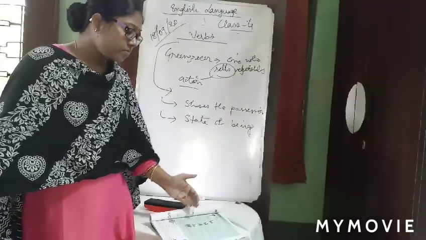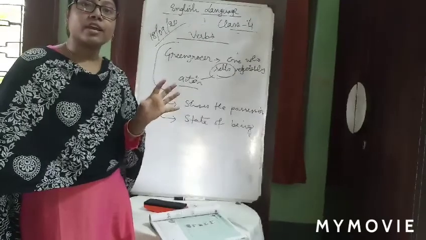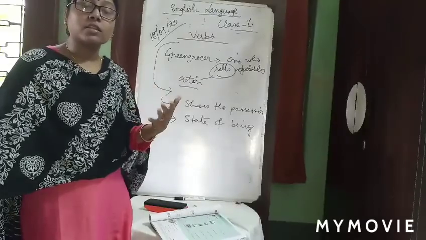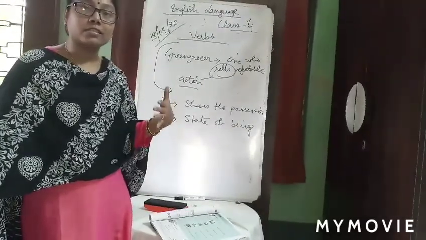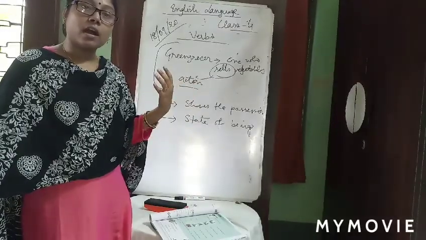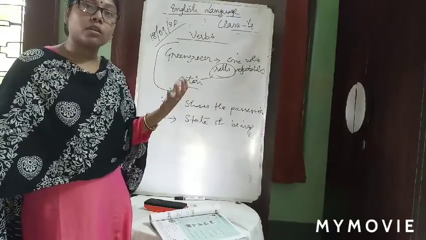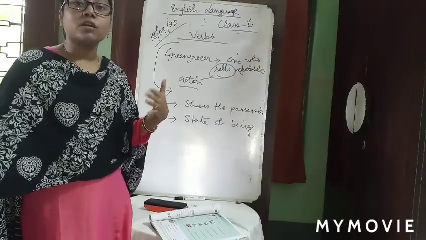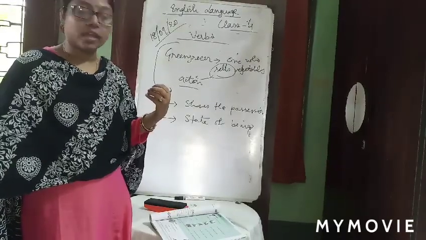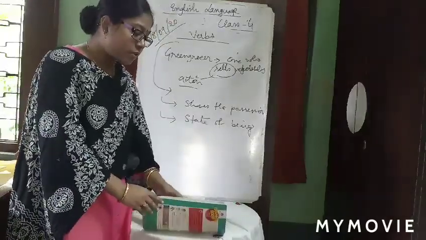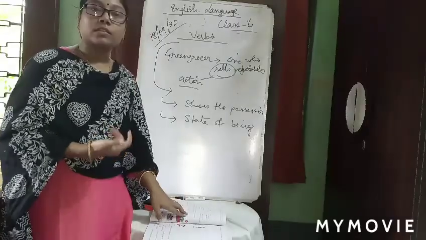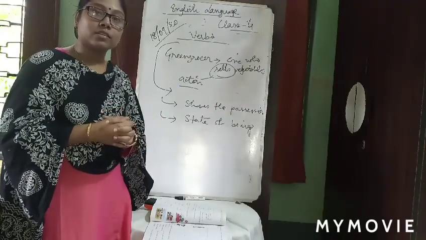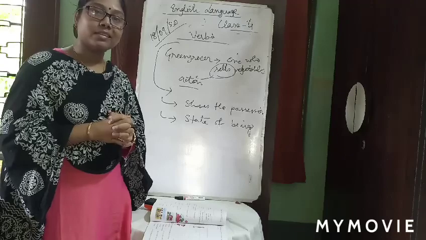Today is only the introduction I have given — what is verb, and with these examples I have shown how it works as an action verb. Like the green grocer, artist, florist, grocer, tailor — what are their verbs, their actions — these are known as action verbs or verbs. And we come to know that without a verb we cannot make a sentence. So just go through this little introduction of this chapter. Later on we will discuss all the things — these actions, possessions, and state of being — which verbs are known as what, in detail. Thank you, class.